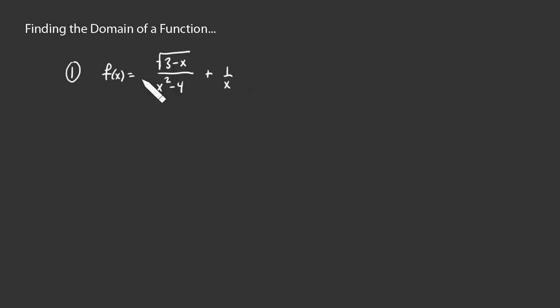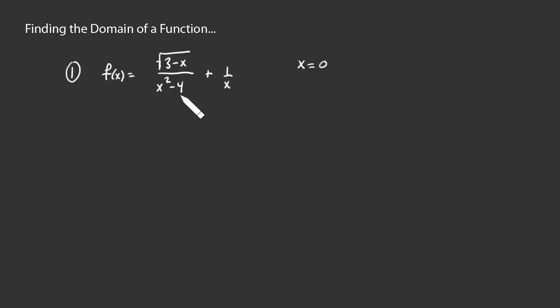The only way I could get something that's undefined with the operations involved in this expression would be to divide by 0. I've got two quotients here. I divide twice. Once by x squared minus 4, and another time I'm dividing by x. So certainly x equals 0 is a problem. That would create an undefined term here added to this, which would still be undefined.